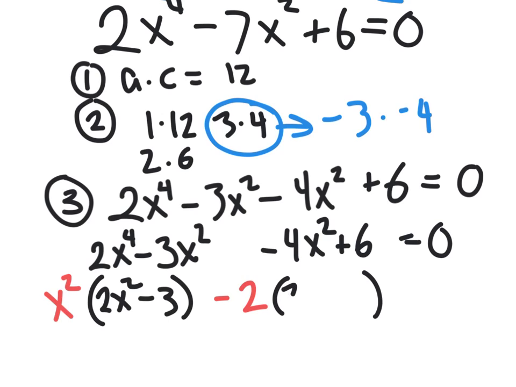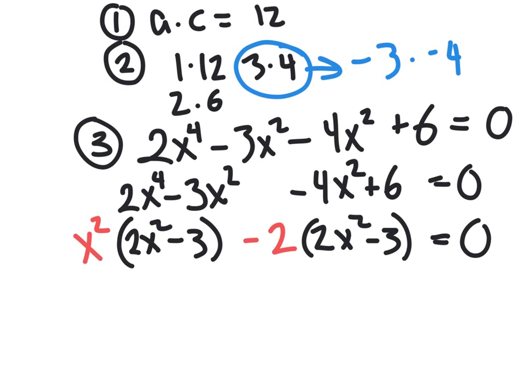It would also be a 2x squared minus 3. Now let's not forget about the equals 0 that keeps coming down. So the whole purpose of factoring out what's in common is to look at your first group and your second group and realize I have the same exact binomial in both the first group and second group. So I'm going to take this 2x squared minus 3 and pull it out of the whole thing.